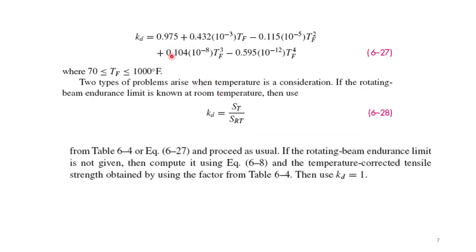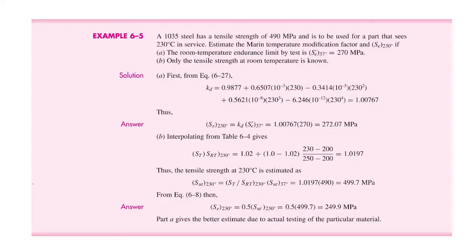Root 2, if what is known at room temperature، لو المعلومة لديك المتوفرة لديك هي endurance limit at room temperature, you would go with root 2. عندك معادلة جاهزة. This temperature is in Fahrenheit, by the way. Okay, so you would need to transform the Celsius to Fahrenheit and then apply in this equation, and then you get KD. Once you get KD by substituting into this equation, you would multiply KD by the endurance limit at room temperature, which is already known to you. Okay? فده root number 2. Let's take an example. Okay?